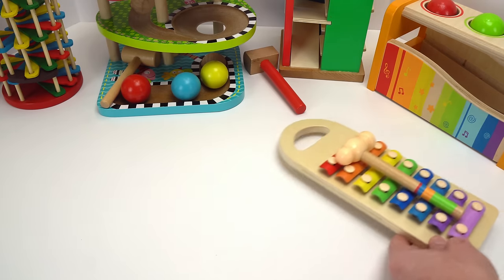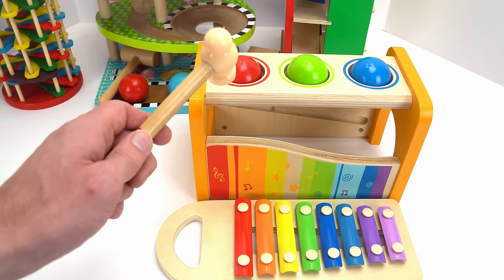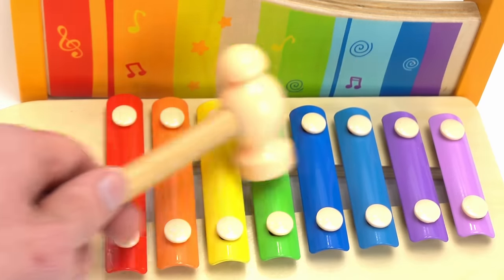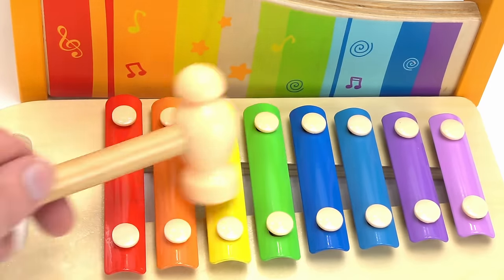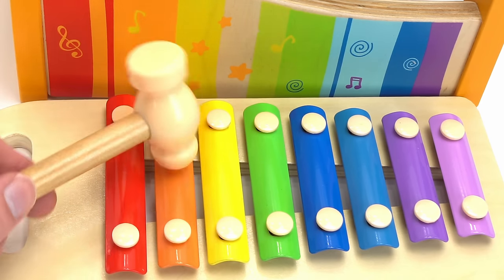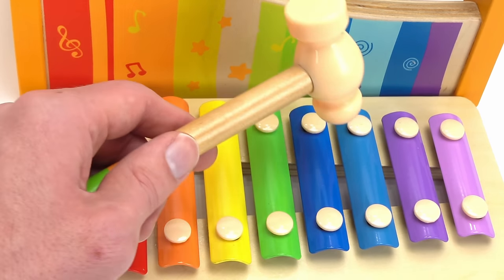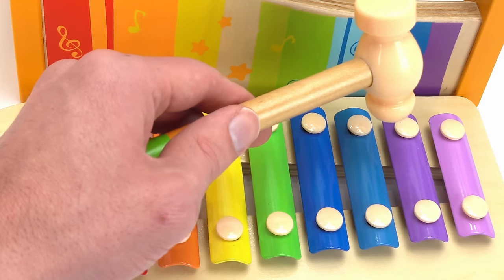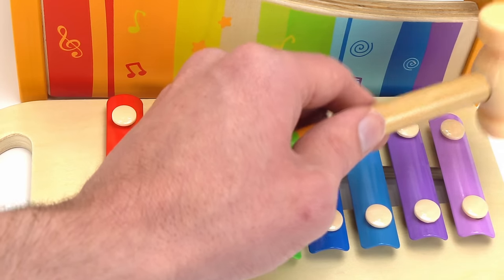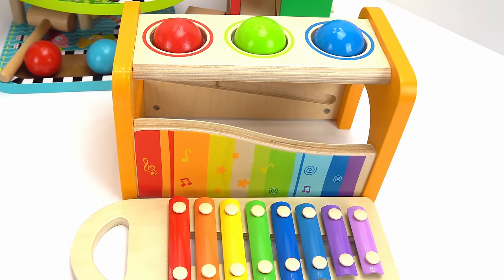All right, we have one more ball pounding bench to try, and it's this one here. Not only does this one have 1, 2, 3 colorful balls, it also has a xylophone with the colors of the rainbow. There's red, orange, yellow, green, blue, light blue, purple, and pink. That's so cool! Let's find out how this works.